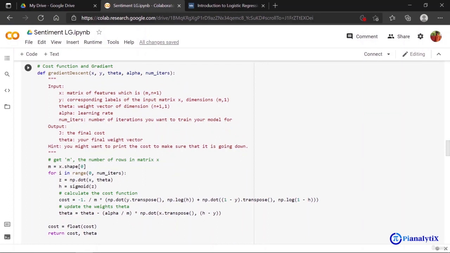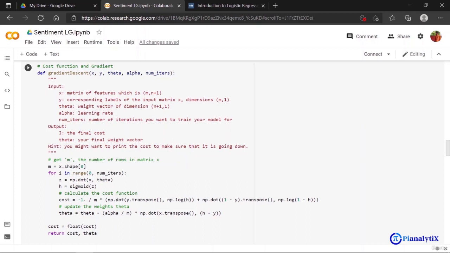Before we move forward, just understand the input this function takes. Now, this function, gradient descent, takes x, y, theta, alpha, and number of iterations, that is num iters, as its input. So the x is a matrix of features that we have been building above, having an order of m by n plus 1. And then y is the corresponding label, meaning 1 or 0 stored in this y correspondingly for x, having a dimension of m by 1.